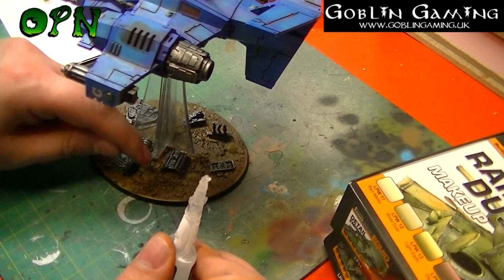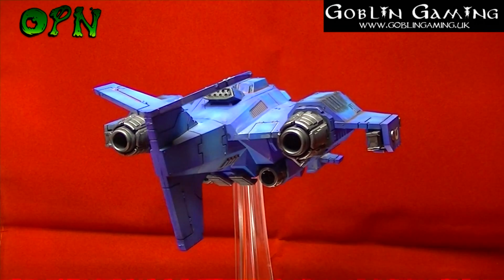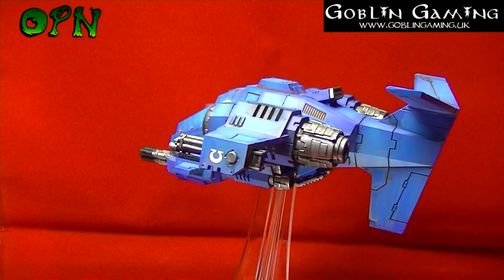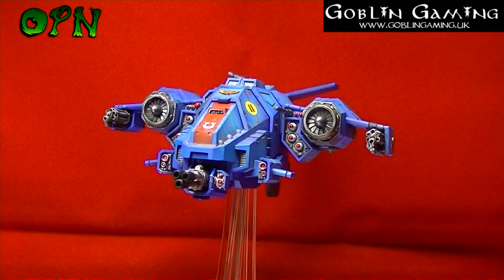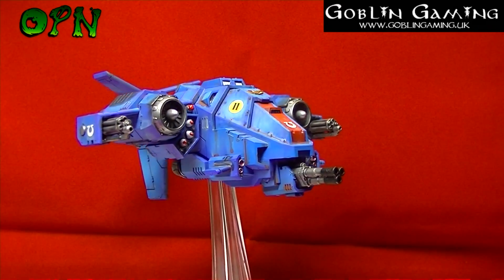And here we have the finished Stormhawk. I have to add, guys, that I did rush the weathering stage on this vehicle, and I highly recommend you take your time doing this. I like to think of weathering as a story, so building up a narrative on the actual vehicle as you're weathering it really helps to build up believability and also makes the vehicle look cool.